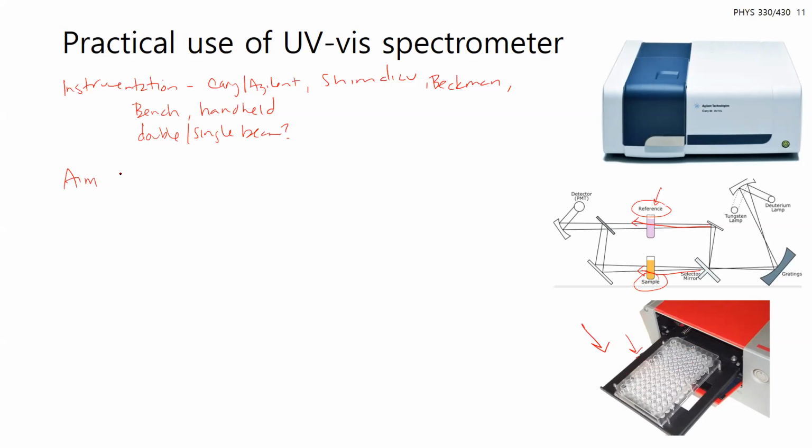When you're taking an actual measurement, it's important to work within the range of the instrument. Working in the middle of the range, 0.4 to 0.9 absorbance, is good practice. If you're close to 0 or close to 1, remembering that this is a log-based measurement, you're not going to be detecting very many photons. If you're absorbing all the light, you're going to be working at the limit of your detector, or if you're at 0, detecting a small difference is going to be challenging.